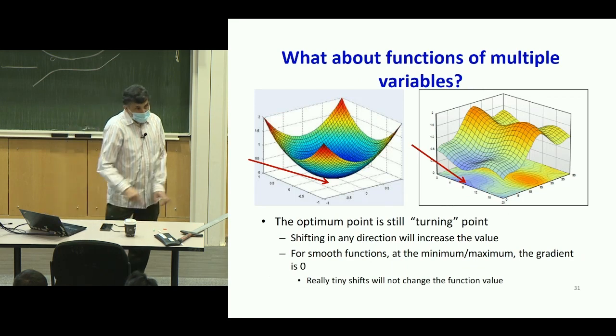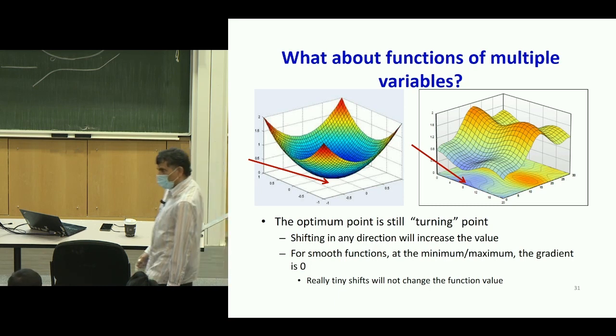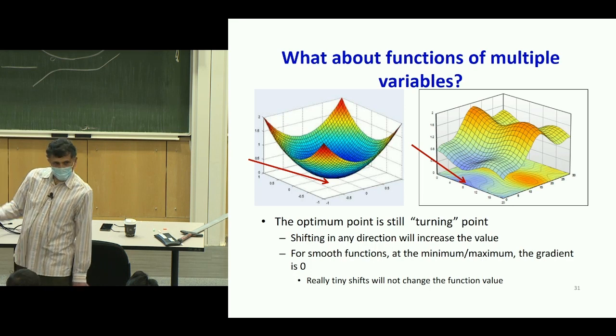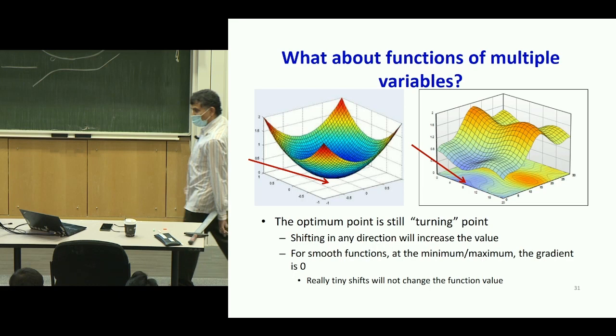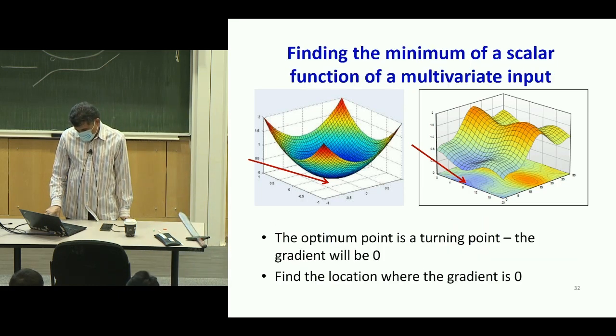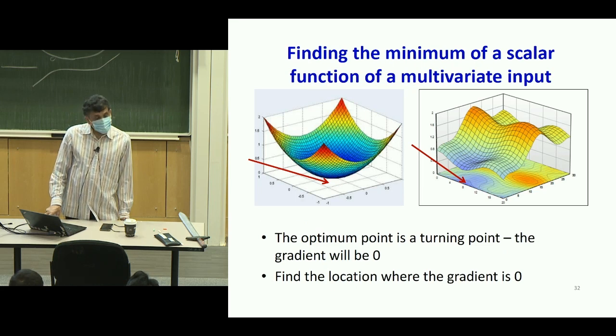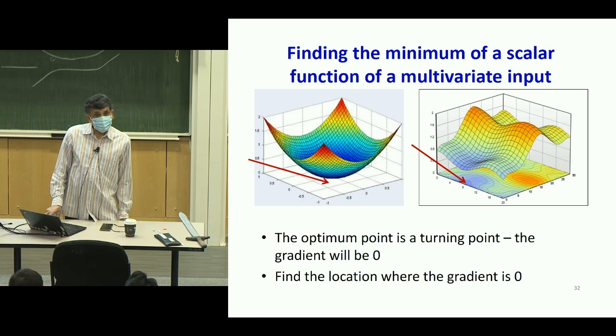Now that's for functions of a scalar variable, but similar properties hold for multivariate functions. For a multivariate function too, a minimum is a turning point. You begin walking in some direction, you hit a flat region, then you begin walking in the other direction, right? So the function turns. Both minima and maxima are turning points, and if the function is continuous and smooth, at these minima and maxima, the derivative will be 0. So if I'm trying to find where the function is minimum, I'm just going to compute the gradient of the function and equate it to 0, right?